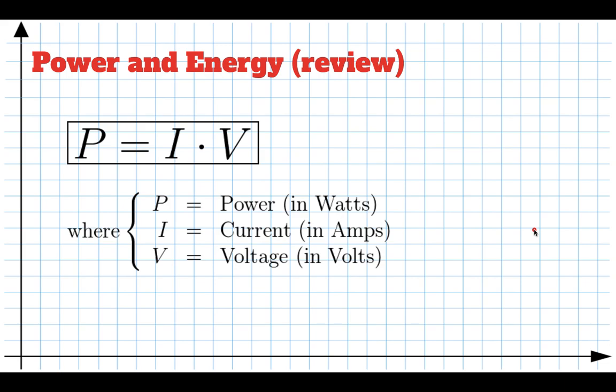Now, quick review, we're going to use this equation too. The power, which is the rate that energy is transferred, is also equal to I times V. That was lesson 4. We already practiced some problems with that, but we're going to use it, so I stuck it in there to remind us.